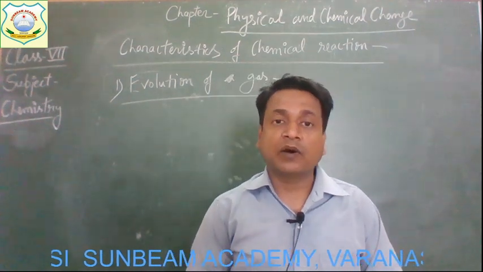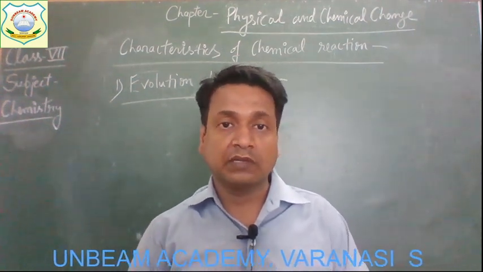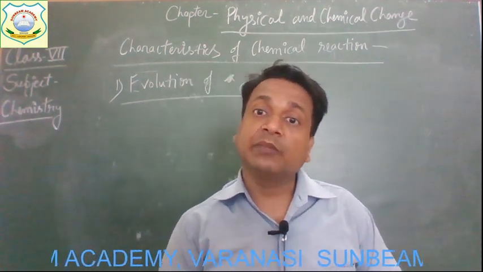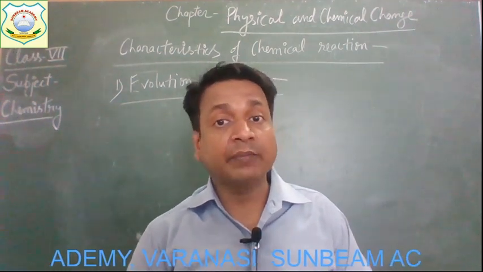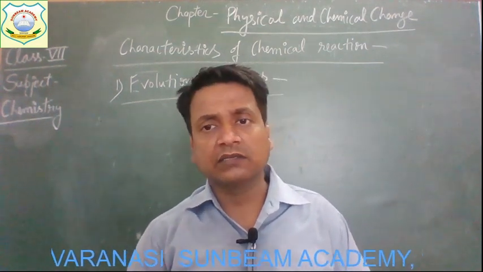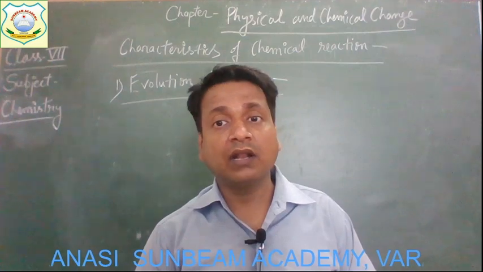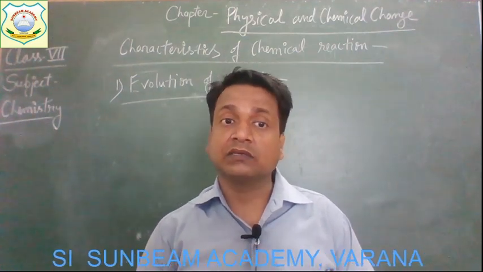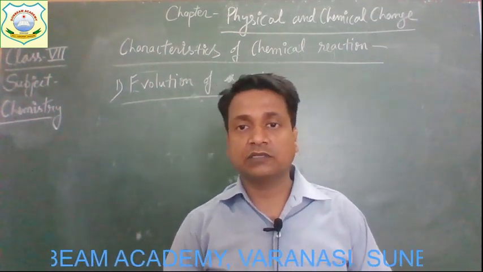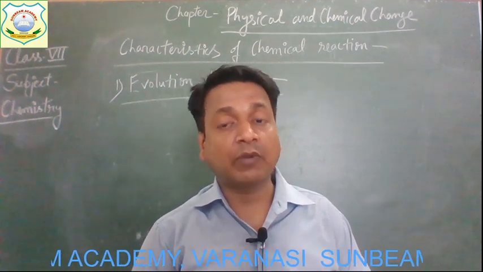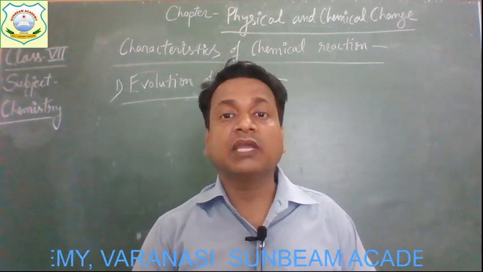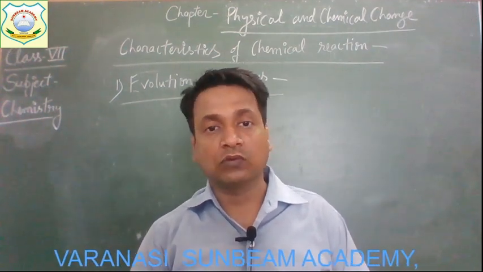So in the form of bubbles in that liquid, a gas will come, and this will confirm that some gases are produced due to the chemical change, and the gas can be identified by testing it. Which gas is coming out, we can test it, because different gases have different chemical properties. In a chemical equation, the evolution of a gas is shown by putting an arrow pointing upwards, so we will represent the coming gas by using the upward arrow.